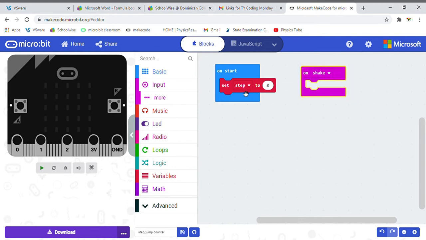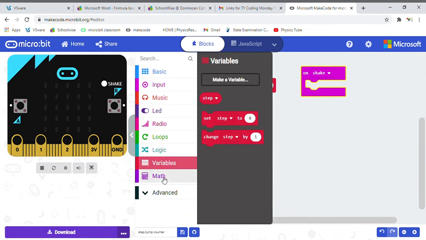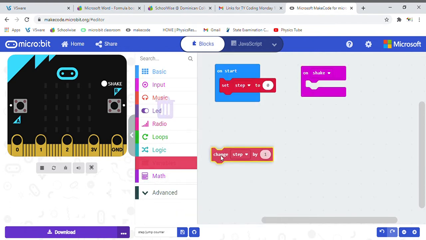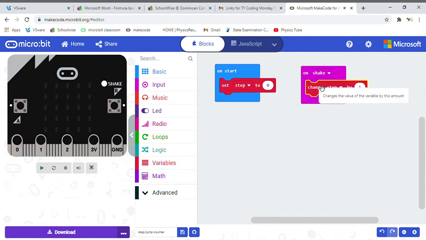And so what do we want to do? Basically we just want to increase our step number, don't we? So if we look in our variables down here again, we can see that we have change step by 1, and that's exactly what we want. Now again, if you wanted to cheat, you could say every step you do is worth, say, 5. It's easy peasy to do it there, but that's it anyway. Oops, better change that back to 1. Okay, and so here we already have our step counter.